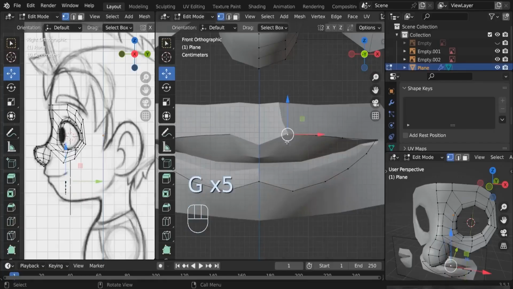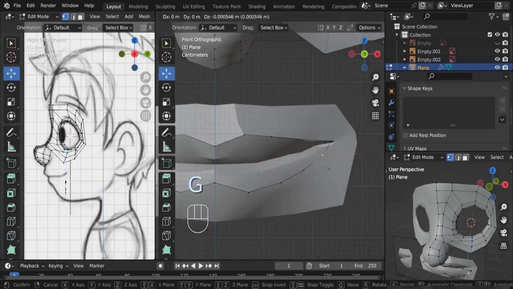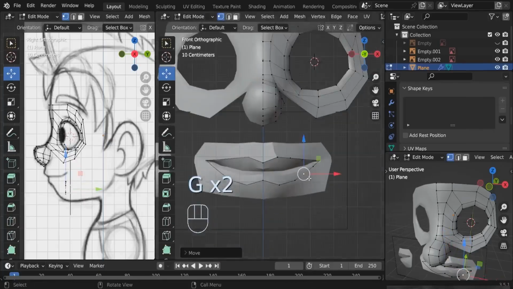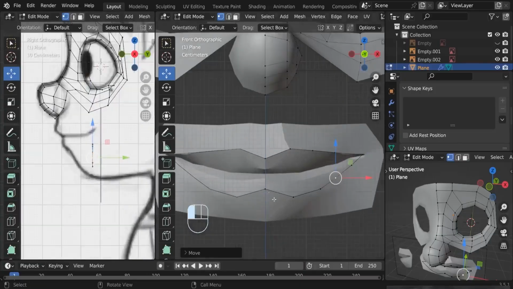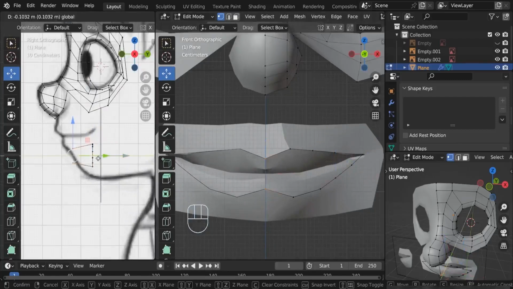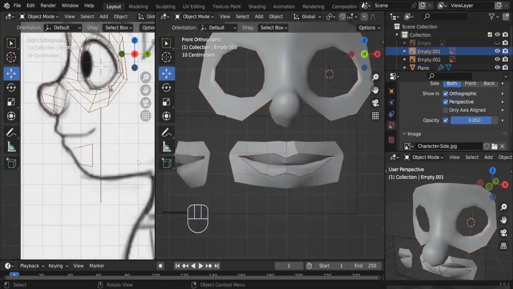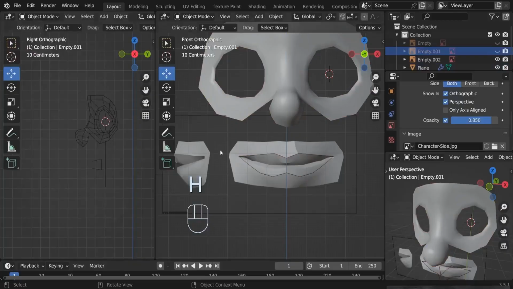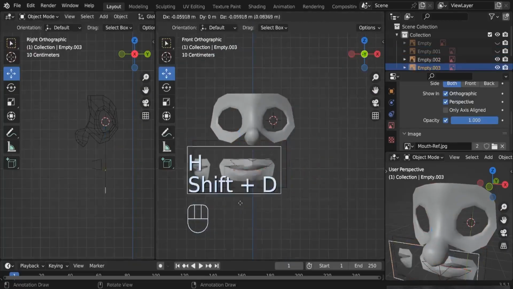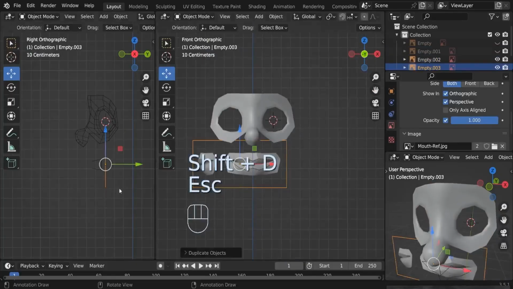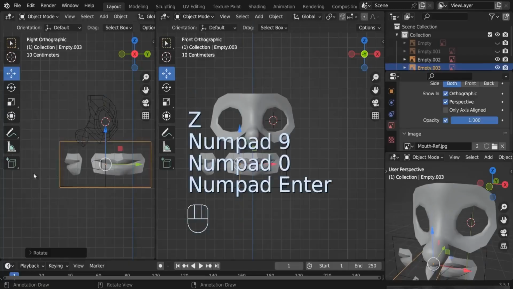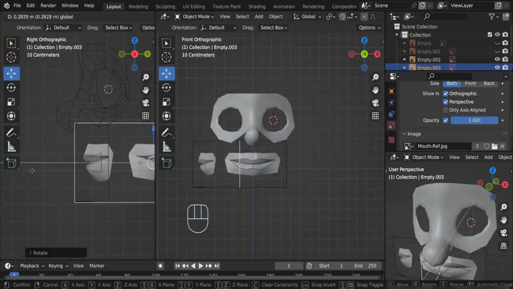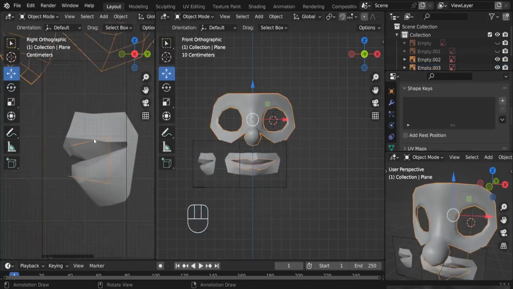All right, so here on the top, we can extrude down. This is the basic shape of our mouth. You can try to trim or take this one, push it inside a little bit. All right, so I'd like to go to the side and start working on it. So this part, you can push it outside. We can also try this. I'm gonna hide the right reference image and simply duplicate the mouth. So Shift D to duplicate this, escape to cancel that movement, and we can try RZ and let's spin it by 90 degrees. Okay, and we can push it a little bit back until it touches our mouth.